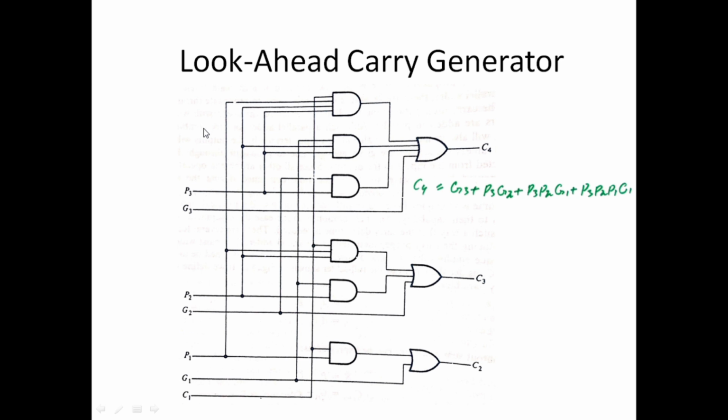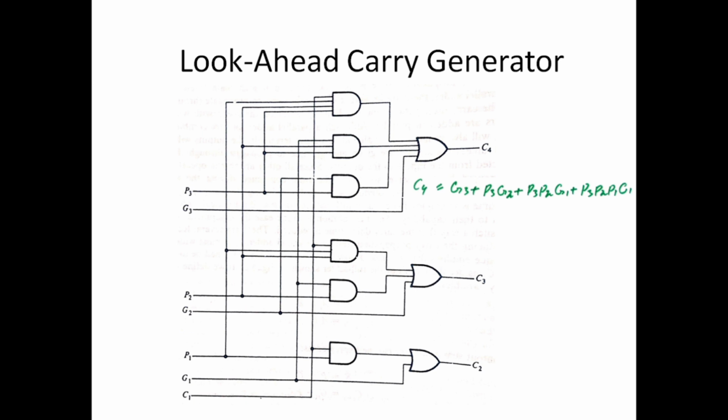So what we get here, C1, G1, P1, these are the inputs. The next inputs are G2, P2, G3, P3, and we get C2, C3 and C4. So these carries are not dependent on each other. The only carry that these four carries are dependent on is C1, which is immediately available initially.